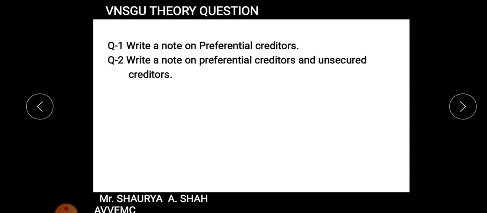Fine. Next is: write a note on preferential creditors and unsecured creditors. This was asked last year, right? So in every year's paper you find only these two answers coming from this chapter. Again, theory, as I always say, is most important with your practical also, because 12 marks is much more scoring, and the questions are very much limited in your syllabus. From that only your short notes are asked. So we'll be practicing that also, but this is just for your knowledge. When you study from the notes, you also study and prepare these theory questions. I hope it is clear to each and every student.